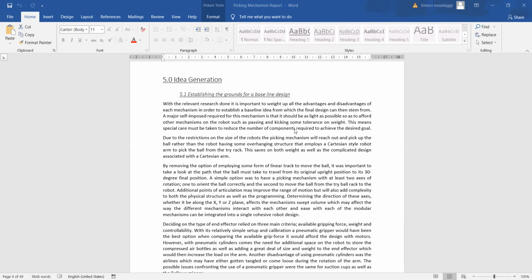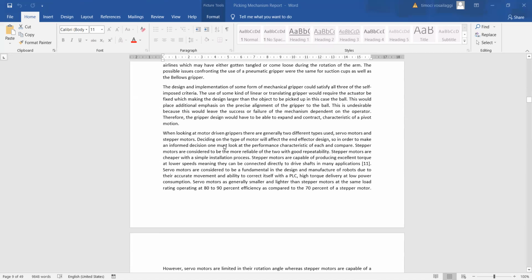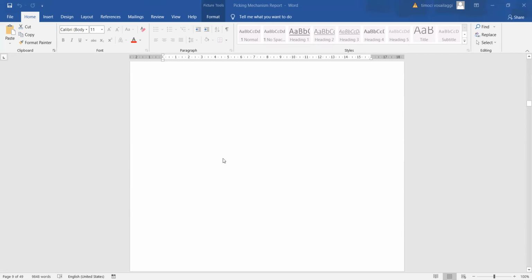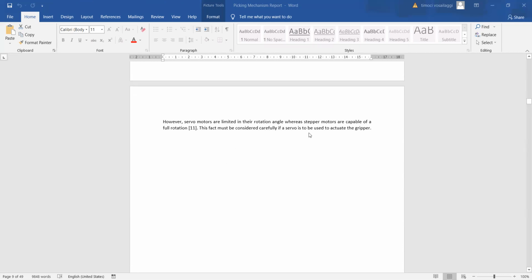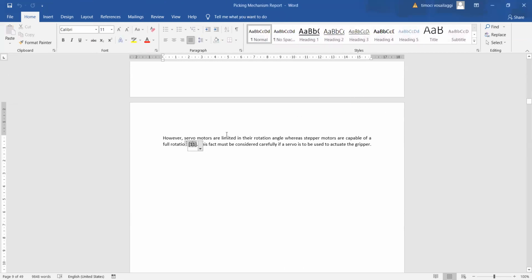And this comes before you do your possible solutions. So all you talk about here is all the major ideas that you've taken from your research and you'd like to incorporate into your design. You talk about the different combinations that you can make. Please, whenever you use information from outside sources, please remember to reference. Referencing is a big part of any academic paper or academic report that you'll be submitting for the next 4 years.